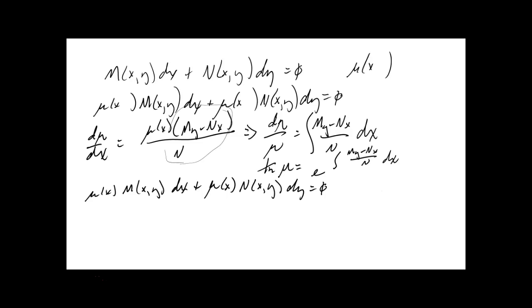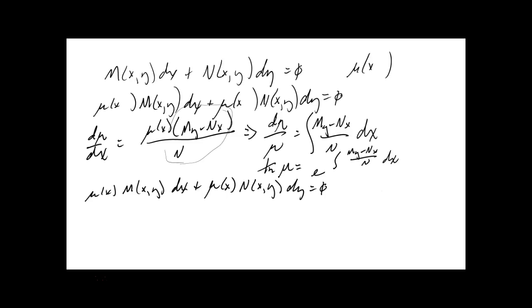That should now be something that we can do. Go back and check and see if indeed the partial of this with respect to y, which this won't contribute anything to, is equal to the partial of this with respect to x, which will have this and that in it, x dependency in it, and hopefully those will be equal now. Everything we've done would indicate they have to be, and then you go on and solve it. I think when we actually do an example, it'll make more sense.